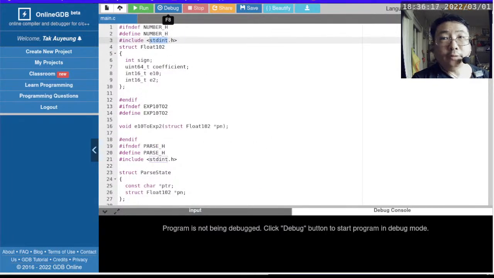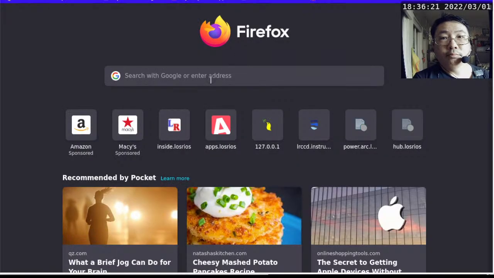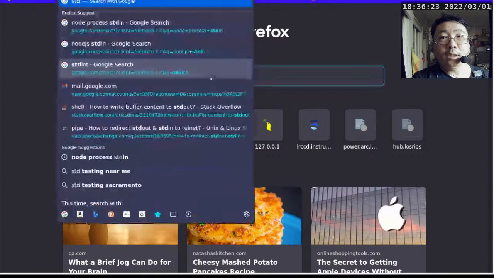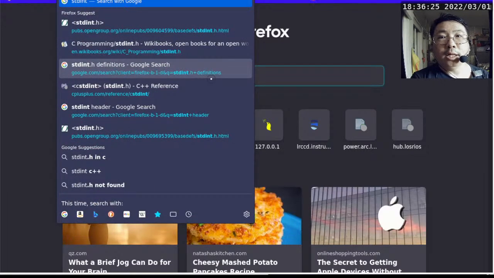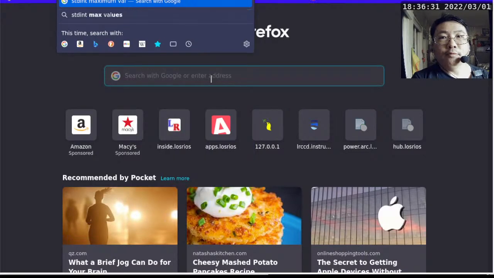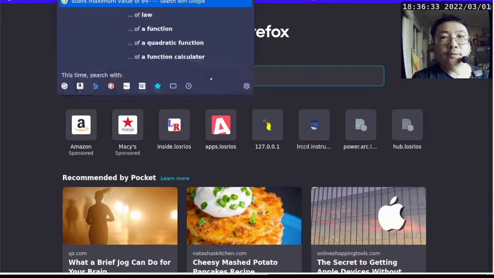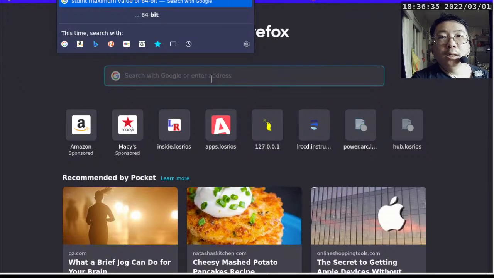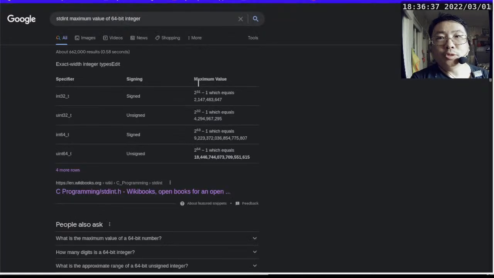This is the header file. So that's going to be your first clue, is to say stdint is a header file, and you want to find out how to specify the maximum value of a 64-bit integer. You guys cannot see what I'm searching, but it's going to be pretty clear what I'm typing.